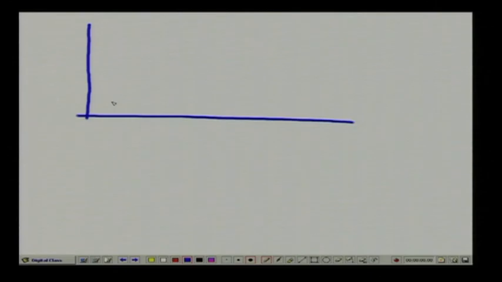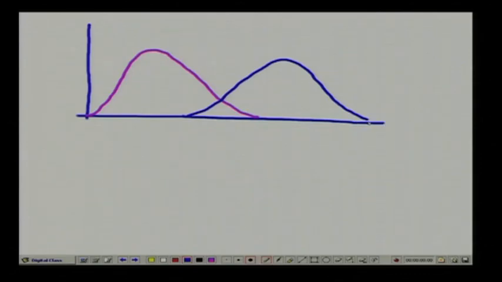I can say that I have one probability distribution function which is given by this, and the other probability distribution function is say given by this, so that my overall probability distribution function is of this form.